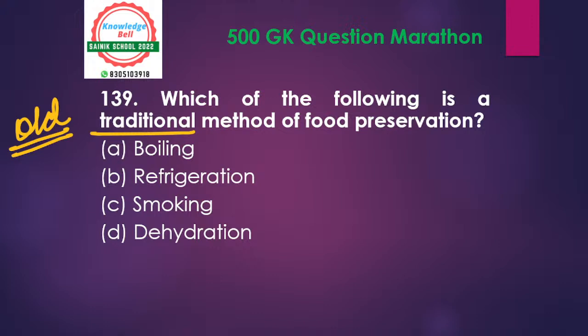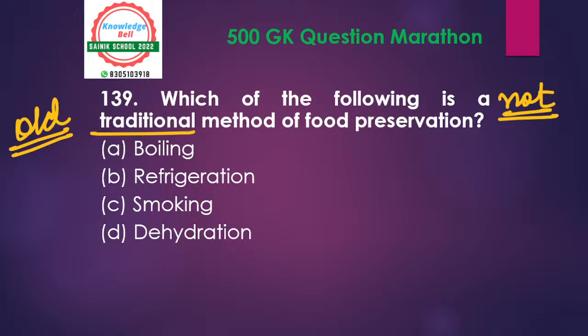So if you have a look here, in the question, "not" will come. Now do this, beta. There's a correction in the question. Which of the following is not a traditional method of food preservation? Now the question is correct. Now tell me, what will be the answer? Not was missing there. Now give your answers. Abhijit had given the correct answer.